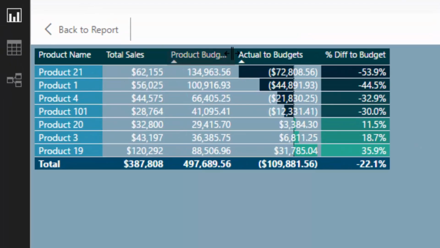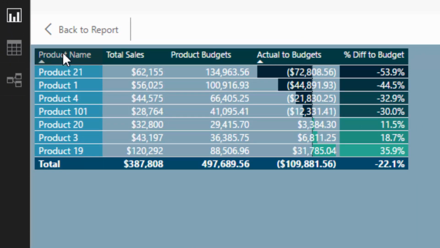So what we're trying to do here is evaluate our product sales versus our product budgets, right? But there's a number of nuances of how we create this number because of the way that our model is structured. Now, if we have these two results, then we can jump to our actuals to budgets, and then we can go difference to budgets, which obviously is really good insight, and you can throw some conditional formatting over that, and that really showcases what is actually happening underneath the overall numbers, right? Because it's breaking it down for us and showcasing it in an effective way.